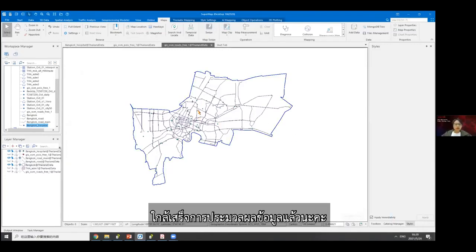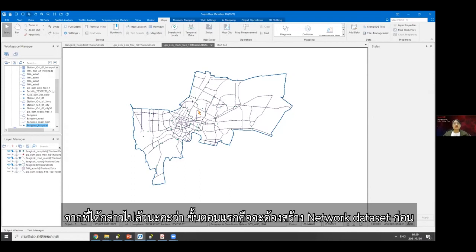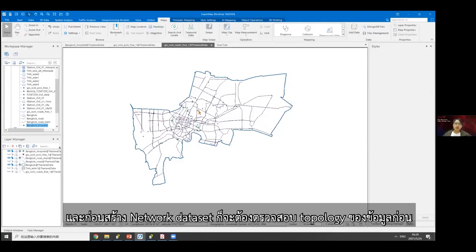So here we almost finish the data processing, and the next step is to do the network analysis. Just as I mentioned before, we should create the network dataset, and before we create the network dataset, we should check the topology of this data.